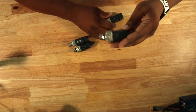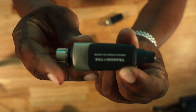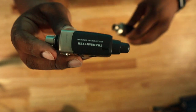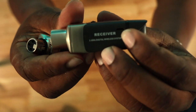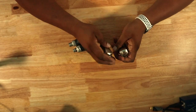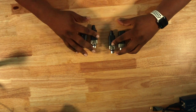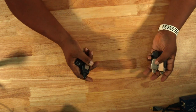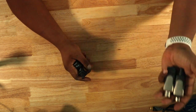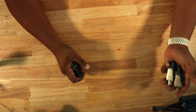Now let's take a look at how you charge these guys. We'll switch to the overhead camera so you can see. What you're going to do is connect a smaller USB into the slot here. You'll need to charge both the transmitter and the receiver, and they give you all the wiring you need. If you have a multi-USB charging station, that is the best thing to do. That's exactly how I charge all of mine. It's really good to have these on hand — sometimes you don't even think you'll use them, but you find a great use for them.